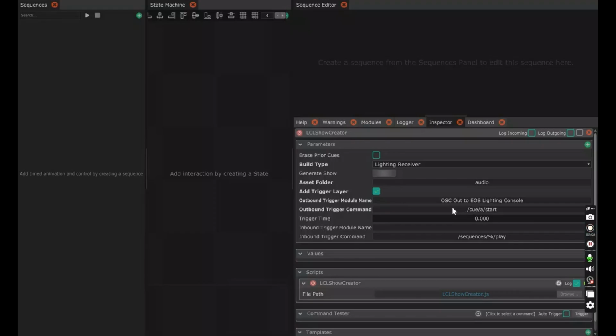And by the way, the EOS system does not accept A as a legitimate queue number, so this will never trigger an actual queue if it is forgotten. So it's intentionally the letter A because letters are not legal queue numbers in the EOS lighting system. So it just ignores the command, which means it's a safe thing to put here.